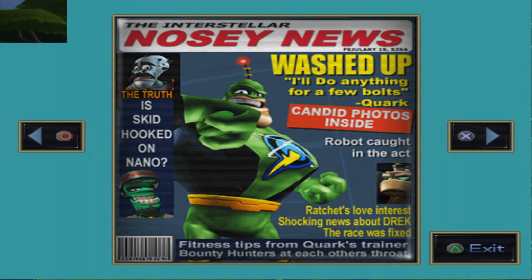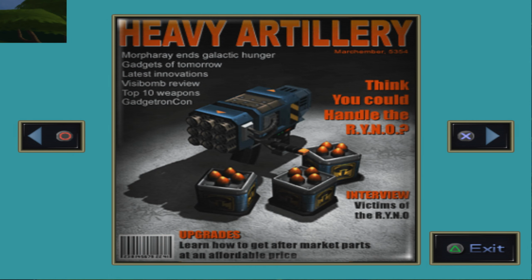Robot caught in the act. Ratchet's love interest. Shocking news about Drek. The race was fixed. Fitness temps for Qwark's trainer. Bounty hunters at each other's throats. Heavy artillery. Morphoray ends galactic hunger. He had turned everyone to chickens.